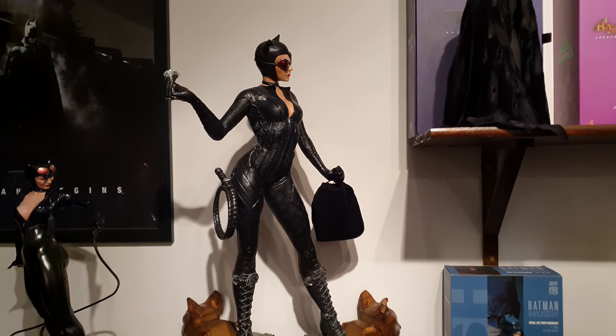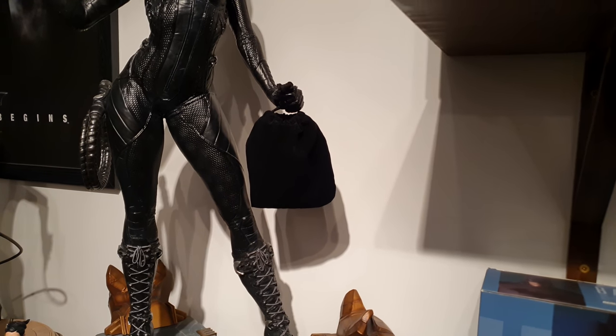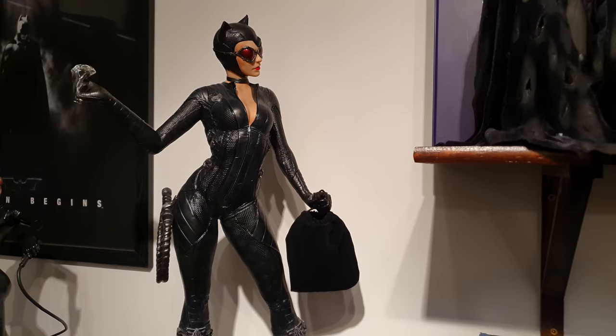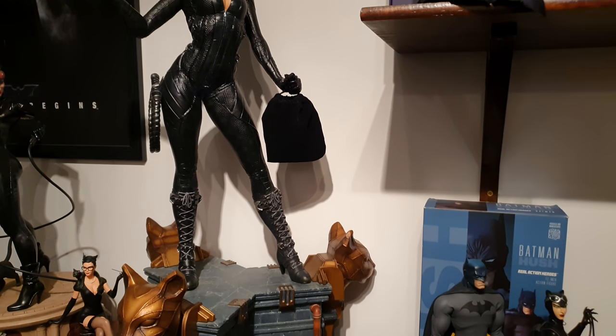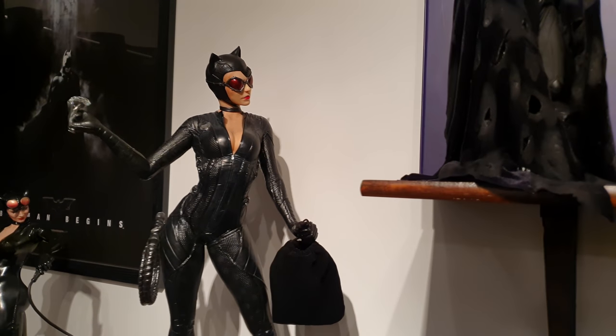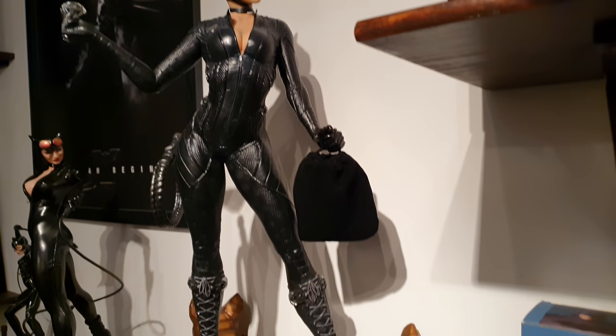So I've changed the arms out and now I've got her holding the diamond. And I had this little velvet bag, so I stuffed that with some paper to fill it out, and I've put it in the hand that's supposed to hold on to the end of the whip. So a really unique look that you're seeing here. Because once again, that head sculpt is not supposed to be facing that way, but it does work. You can do it. And it's just an amazing piece, man.